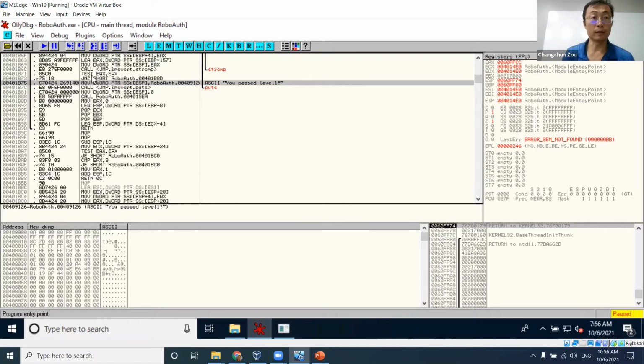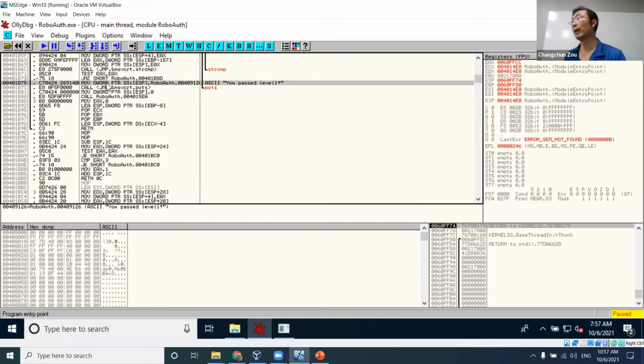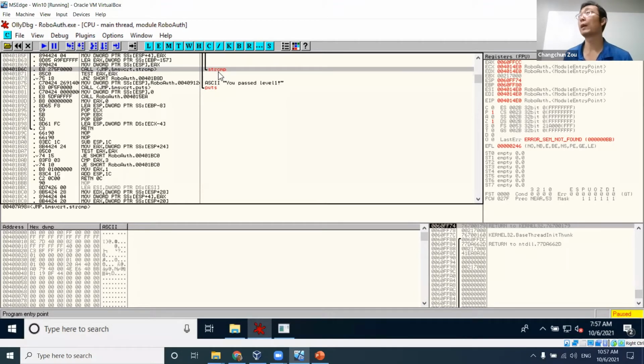And the actual assembly code is like this. This call, remember, is a subfunction call. This subfunction call is basically the string compare function in C language. So this call will do the string compare. Then the test EAX, because this string compare will save the output in the EAX register. This test EAX and jump not 0 basically checks whether EAX is not 0, then it will jump to this part. Otherwise, it will move next to run this instruction. So if EAX is 0, then this will run. That means our password has matched the real password. So now we know that this is a place where the real password will be revealed to us.